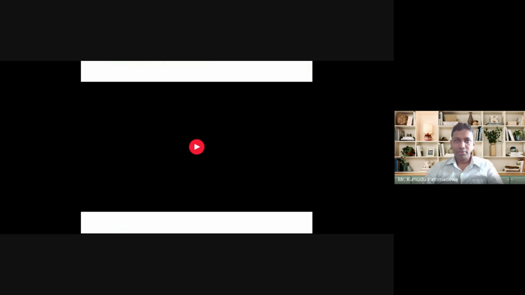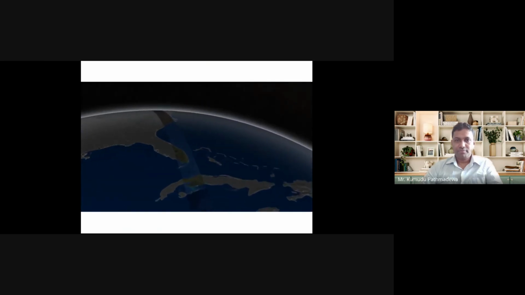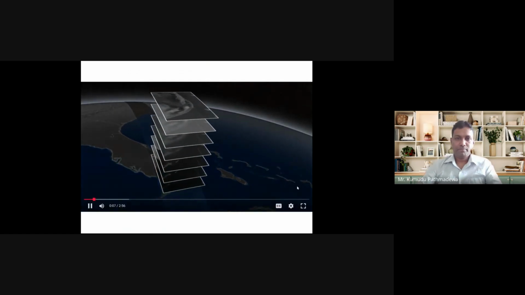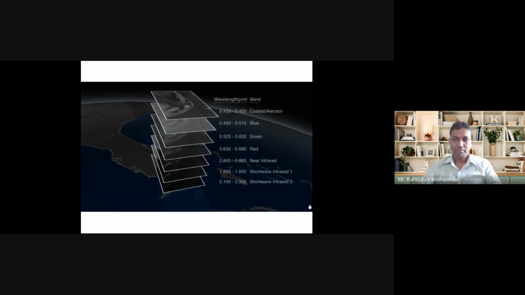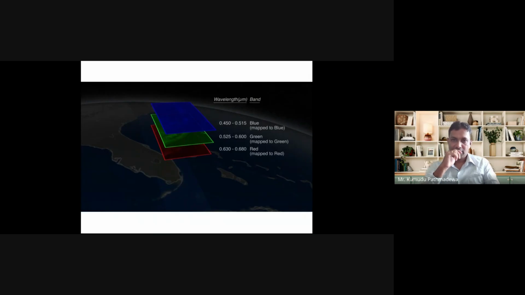So here I also download and attach this video from YouTube. When we investigate land cover using the instruments aboard Landsat satellites, we collect sets of data for different wavelengths. Some are in the infrared, and others correspond to blue, green, and red visible light. We can combine any 3 of the images to create different depictions of Earth's surface.